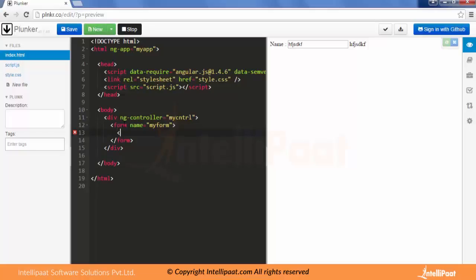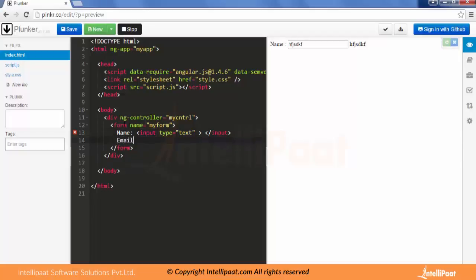Inside this, let's create the label name, and then we'll assign an input type equal to text. Let me close this input tag.